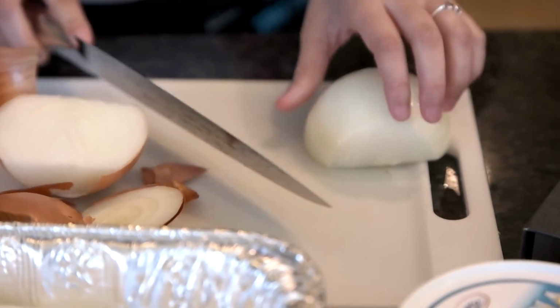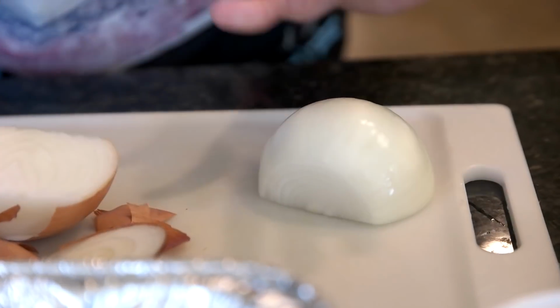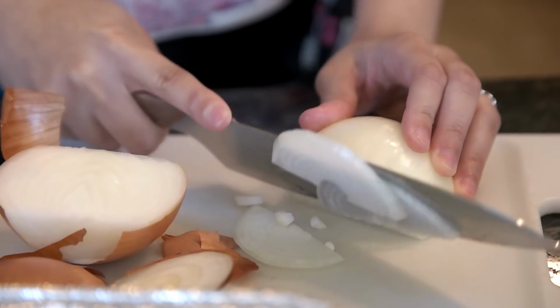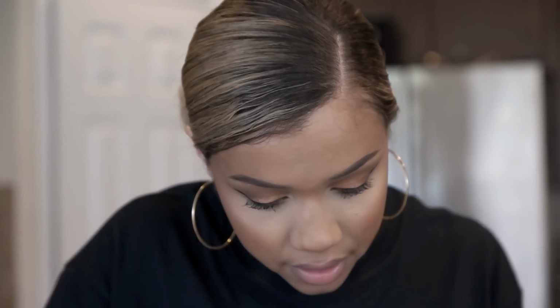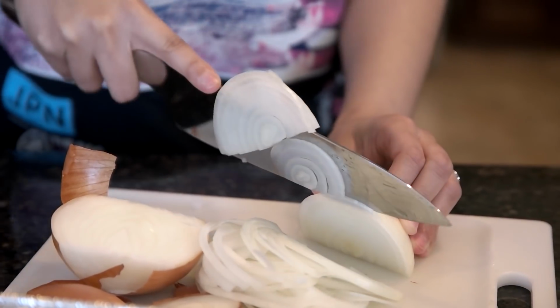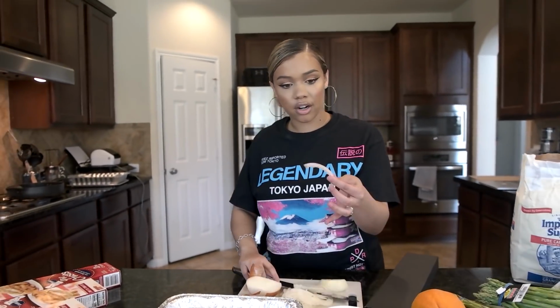Okay, so we're not gonna dice them, we're just gonna cut them into like thin, long slivers, as thin as you can. Like this. Look how easy that is. I tried with my other knives that I just got, and I just could not get them this thin. Super sharp. Loving this knife. Just have to be so careful because, oh my God. That would be quite a mistake. Okay, look how thin these are.